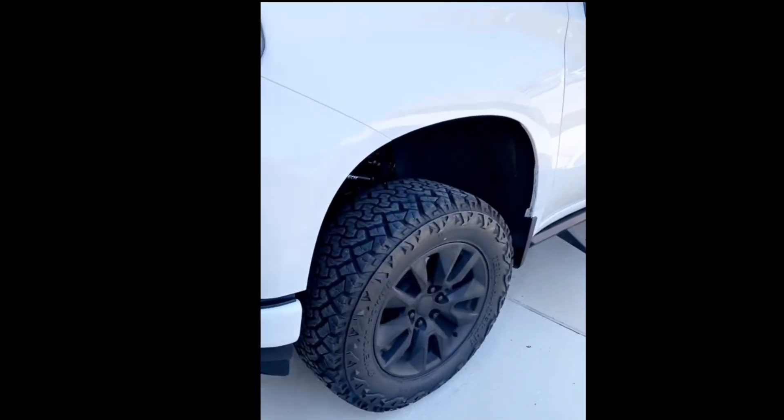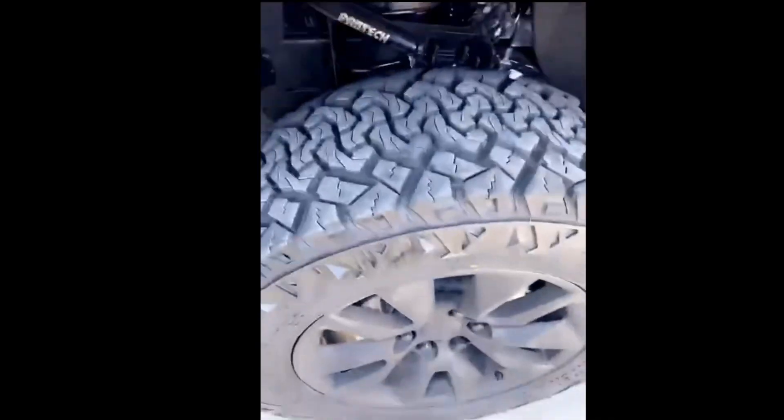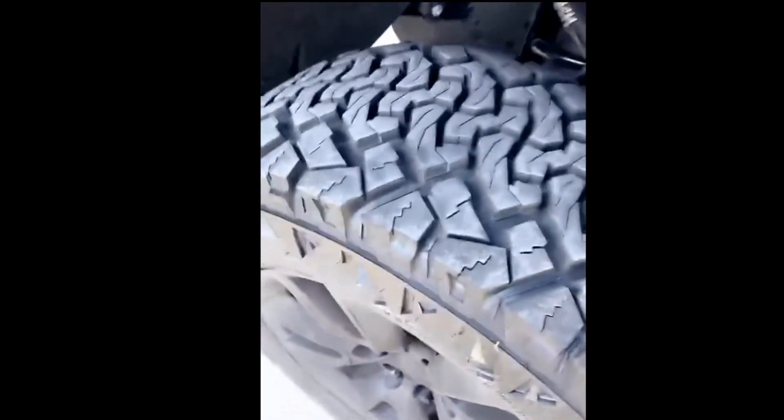All that money spent on these tires could have been gone had I not caught this. Alright, wheel's on — let's check to see that clearance. Boom. Plenty of space there. I mean it's not what it is factory, but it's safe. It'll work and I can get around without worrying. Perfect.